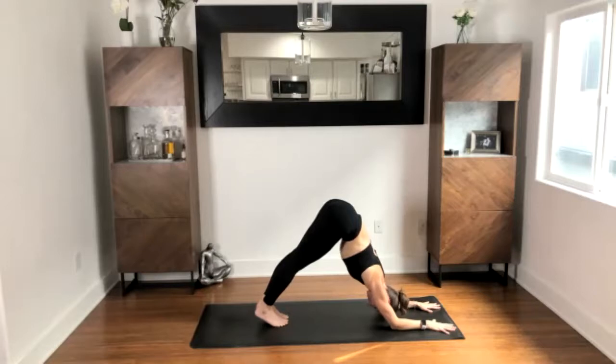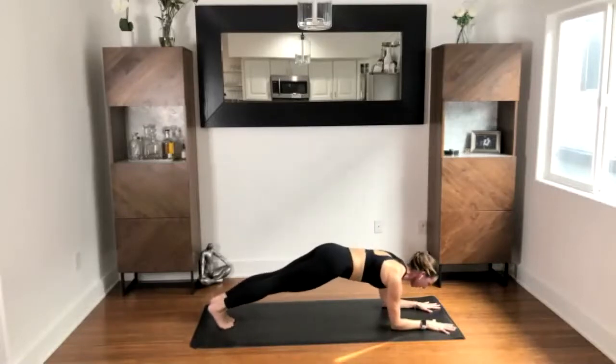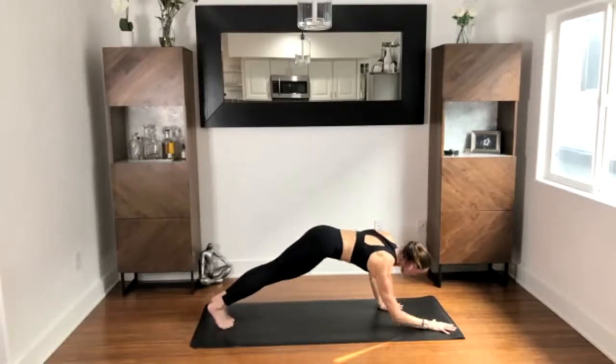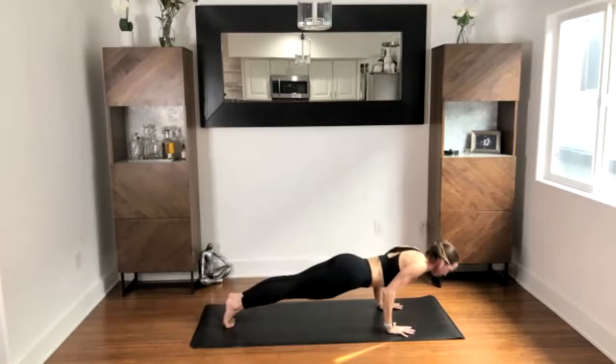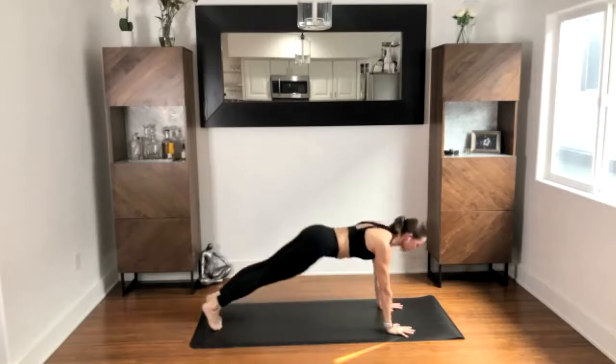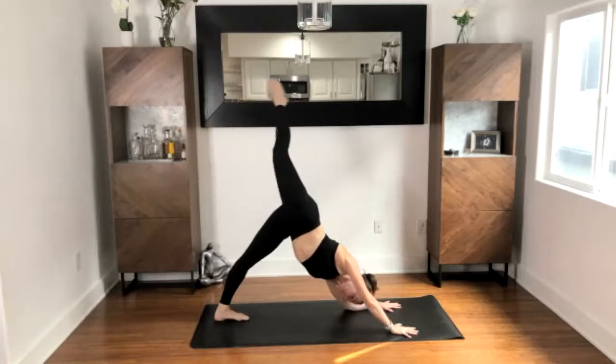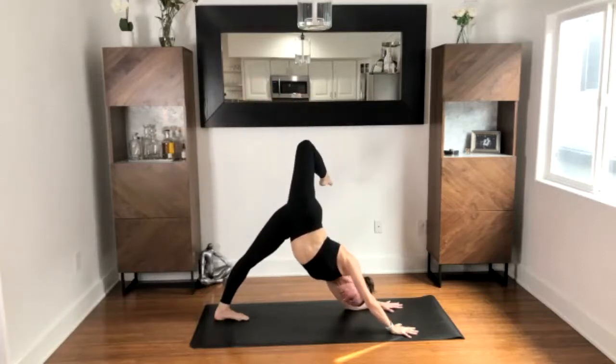If you can drop your head between your biceps. Walk your feet back. Take your gaze forward, forearm plank. Left hand down, right hand down, chaturanga. Rise and open. And downward facing dog. Right leg back, inhale. Open the hip, lower down if you'd like to the forearm.